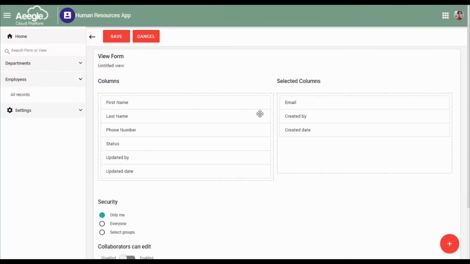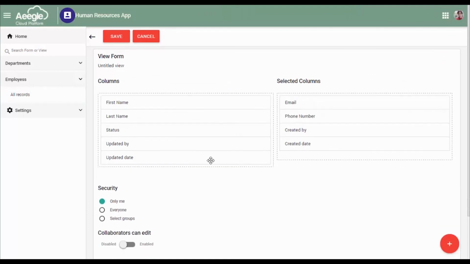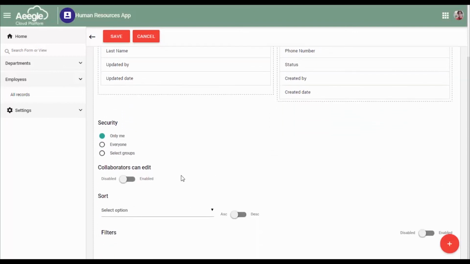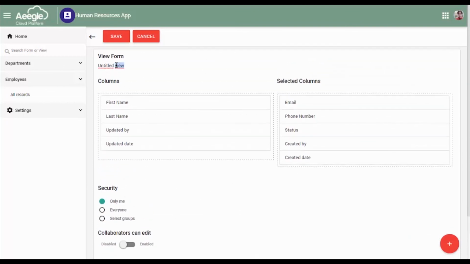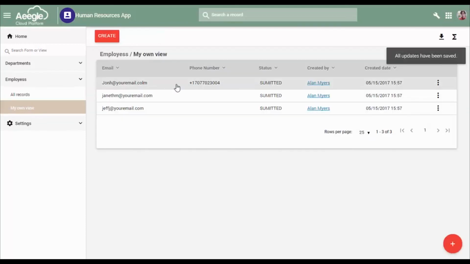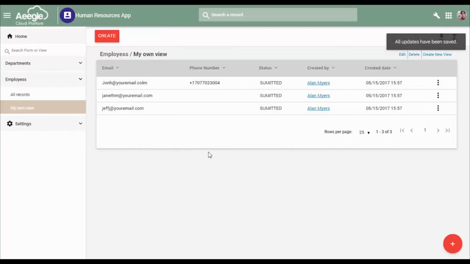So then you choose the fields or the details that you want to show, and then the other options, you just name this view my own view. You hit save, and there you have the new view.